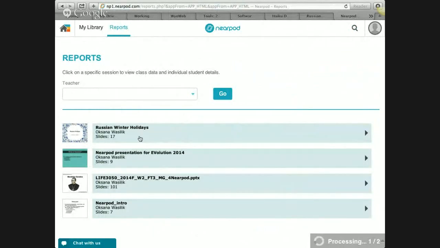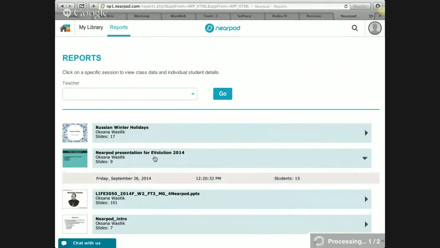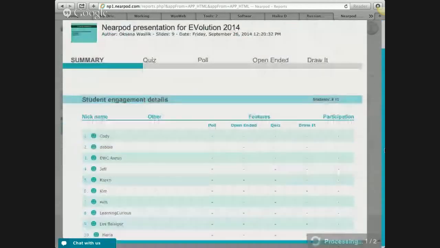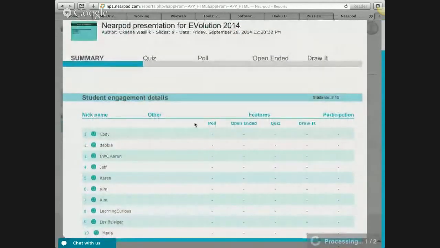I can look at this one and see how many students I had, and then go further and see if I had any quizzes, polls, or other activities, I would have had scores or answers here. This is all recorded, so it has a very nice reporting feature.